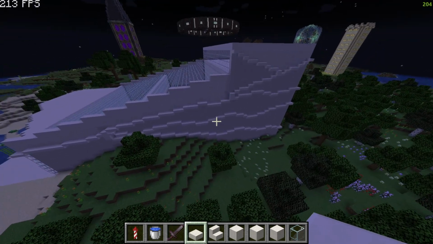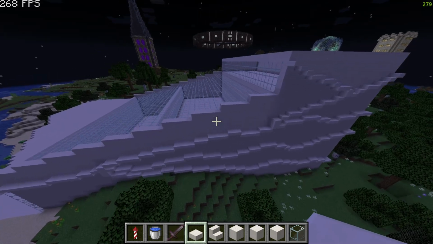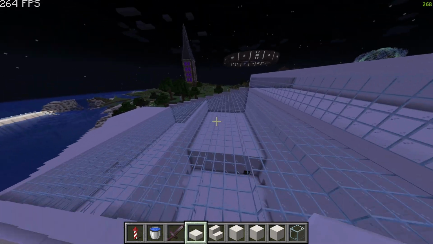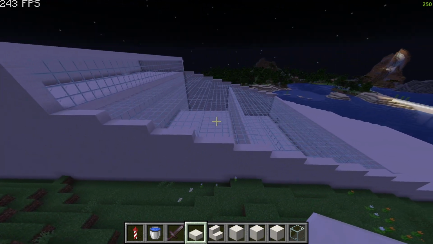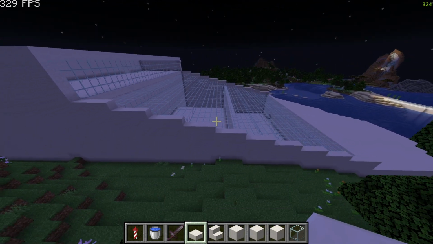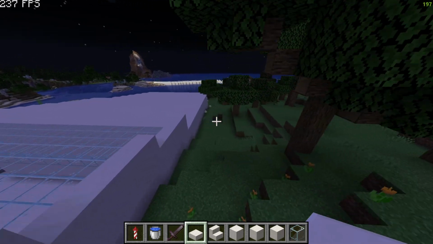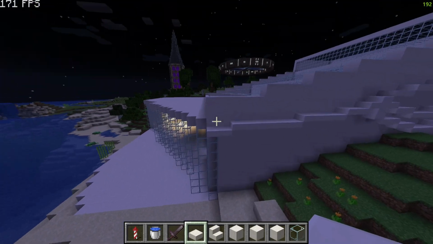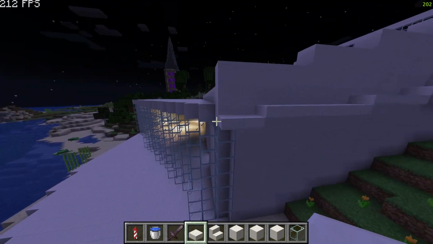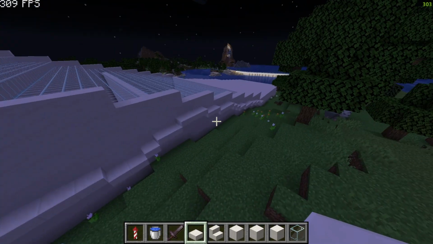I'm gonna try to replicate this on the other side of the building. So I'm gonna try to replicate it over here, but not perfectly. I don't want it to be the exact same. I want it to be different. I want it to start and end at the same place, but other than that I want it to be different. So I think this is it.